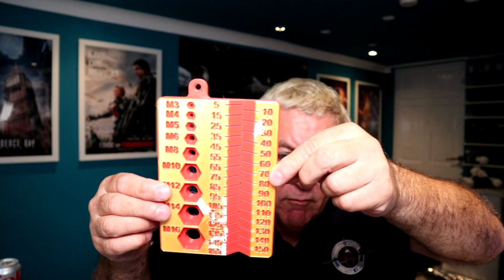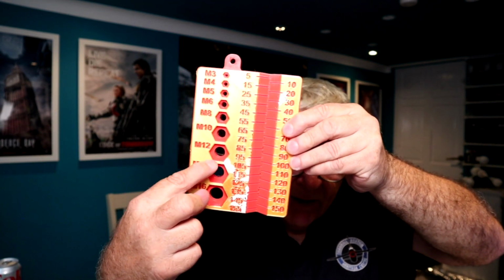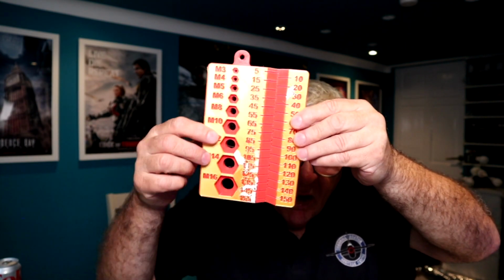What else? This thing. Now, this didn't turn out brilliant on the top. I was trying to experiment with two different colours, and as you can see, the back is great. Then as it got to this layer, I stopped the print and put a different colour in, which you can do with this printer of mine, just to do this top layer, thinking it'll look great. Most of it worked out fine, but certain bits here didn't. So this is filler. I've had to fill these in because I was going to paint over it. But there's no real need.